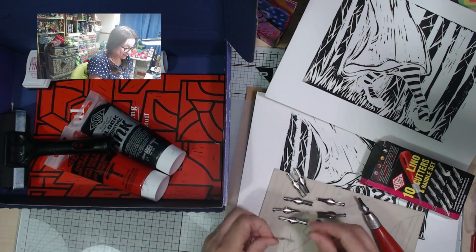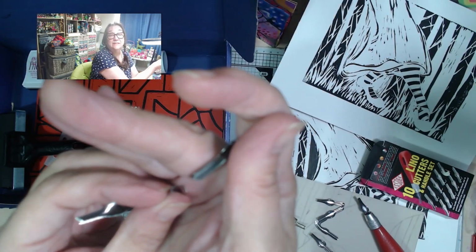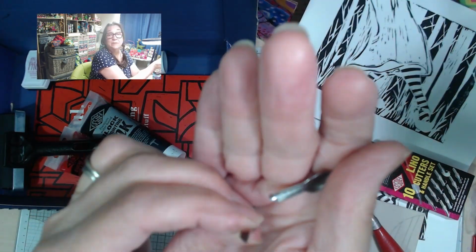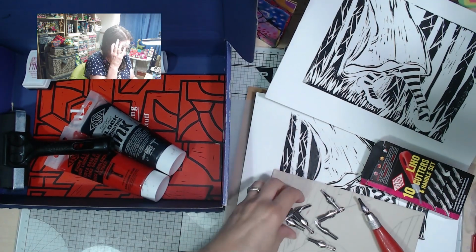Some of them are more U-shaped. There's a square shaped one there. I don't think I used that either. It might be for getting bigger areas. That's quite a deep V, that one. So they're all different depending on what you're doing.